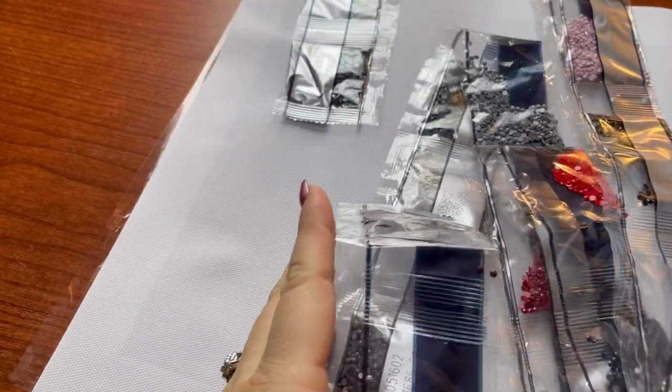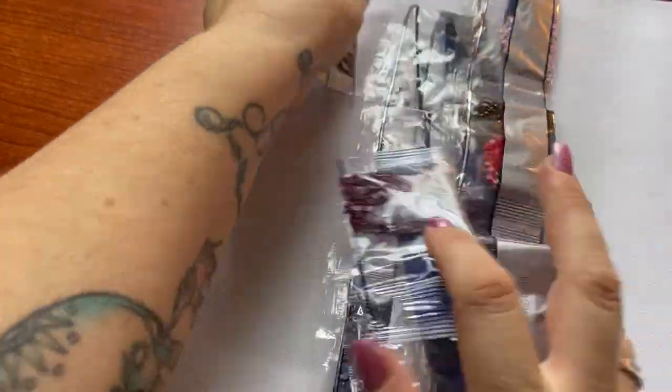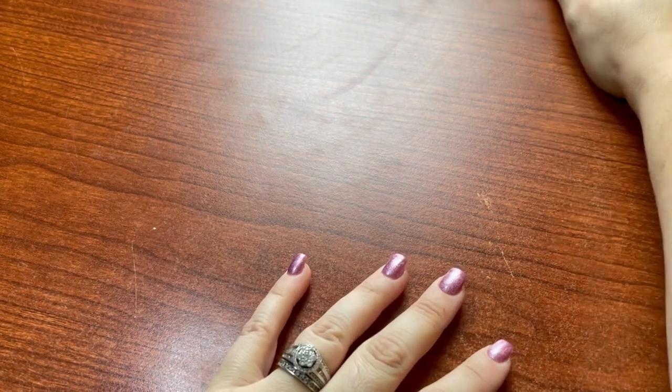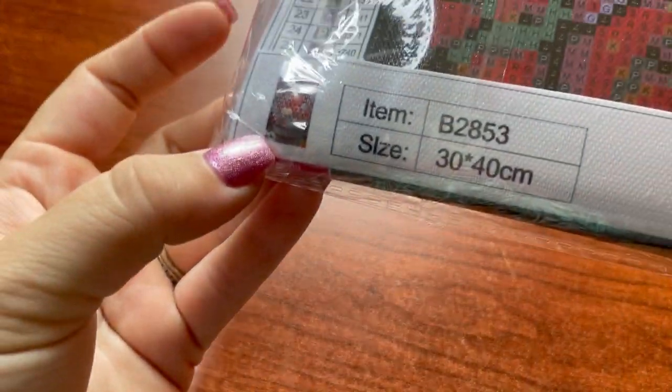Get these out of the way. Okay, so our next one in this pack is, looks like just a little pumpkin there.